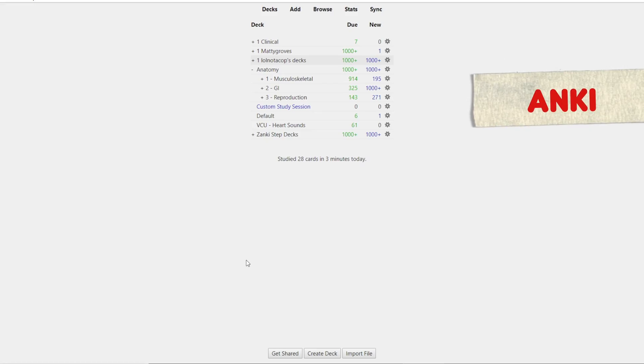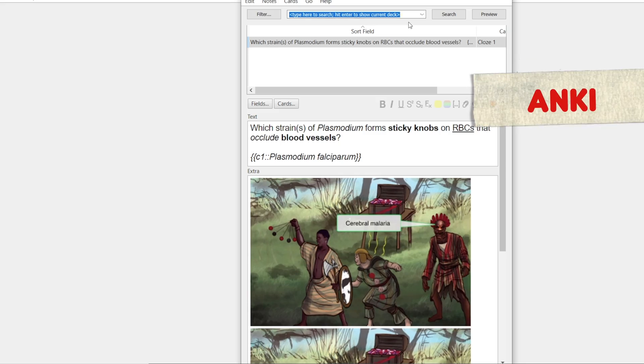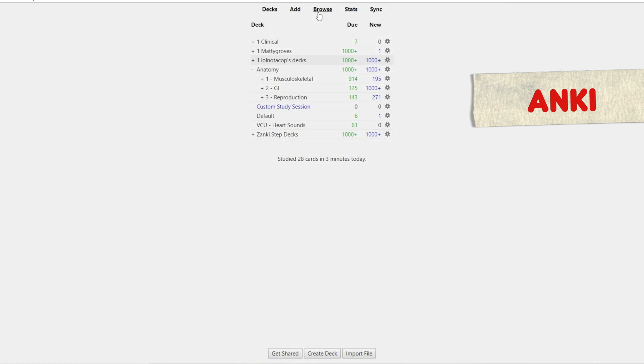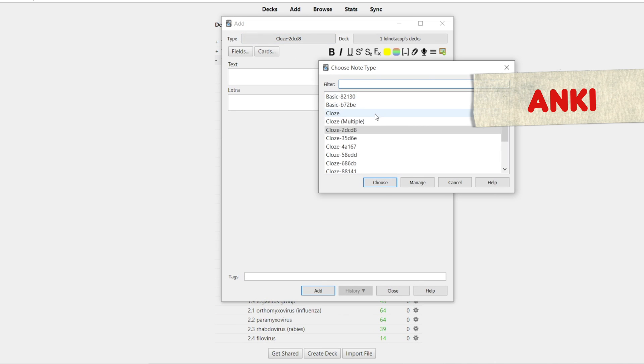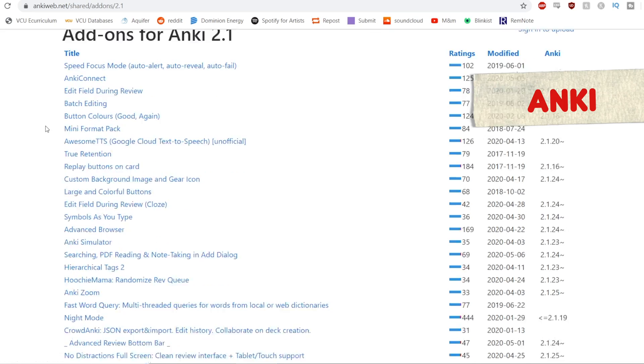Anki looks like a beta testing version of an app from the 90s, but looks can be deceiving — despite its vintage look, Anki is super efficient. If you master the hotkeys, you can navigate through the entire app without ever leaving your keyboard, including studying, adding, editing, organizing, and searching through your cards. Anki's search function is superior, letting you browse any or all of your decks for specific terms. It also appeals to creative customization: you can make decks and sub-decks, study any combination of decks, choose from many different kinds of flashcards, and download add-ons that are constantly being added to further customize your learning experience.